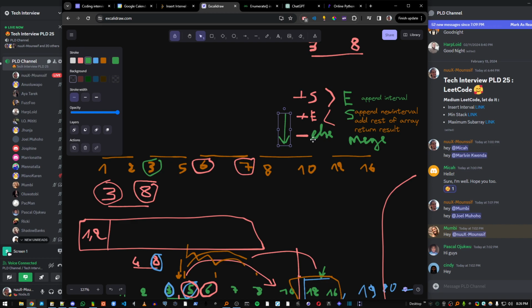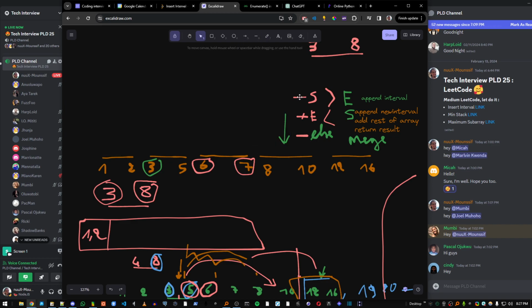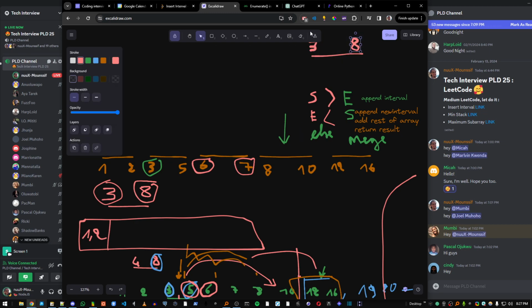We're going to loop again and do the same thing, start checking, and do another merge. Is the start 3 bigger than the end, which is 10? No, it's not, so it's not going to enter here. Is the end 8 less than the start, which is 8? No, so it's not going to enter here because 8 is not less than 8. Then it's going to enter else, which means we have a merge again.